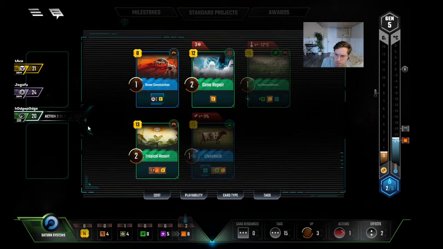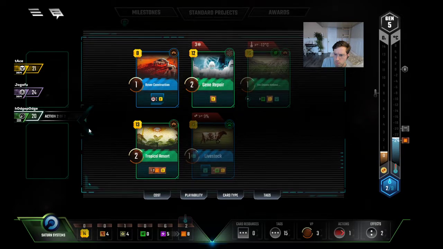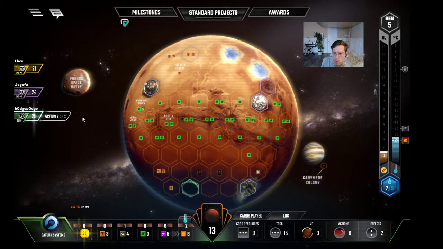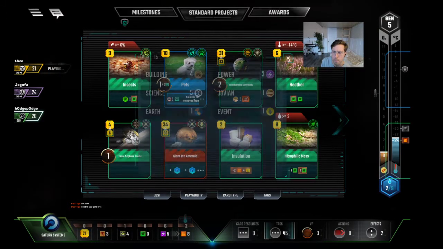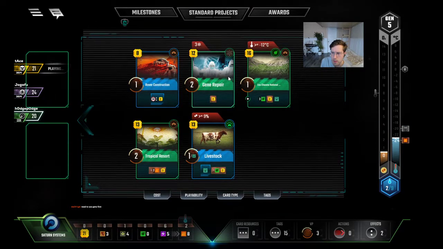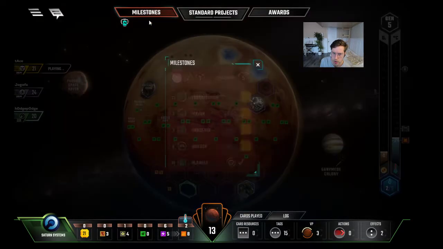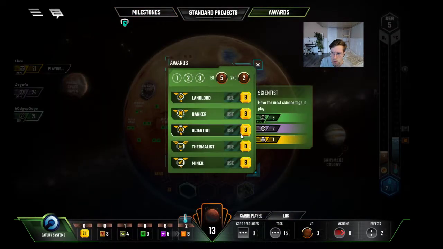Do we want to play a rover now? I'm just gonna sell a steel. Need to use Gene first. Yeah, I mean, Gene's a decent boost to our economy. Purple probably takes Builder right now. Gosh, we're just not even close on anything. I don't think we're going to get a single milestone.